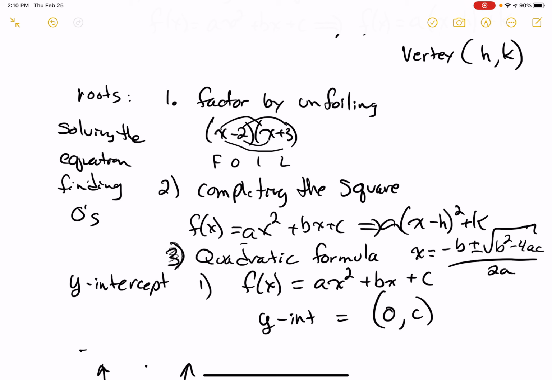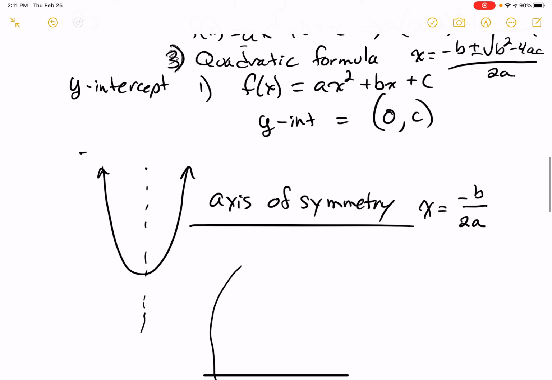Okay? Now, the only reason we don't do it all the time is because sometimes it's actually quicker to unfoil it and to factor it. Finally, the other point that you may have is the Y-intercept. This one's straightforward. It's just going to be this value of c that you have in your quadratic equation. And it has the coordinate point (0, c).